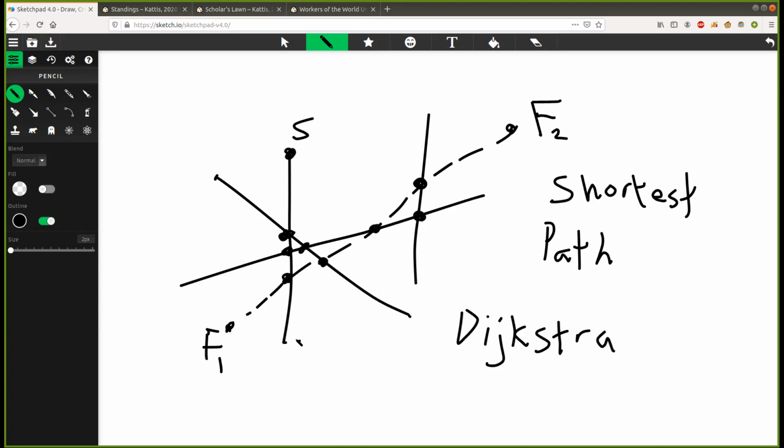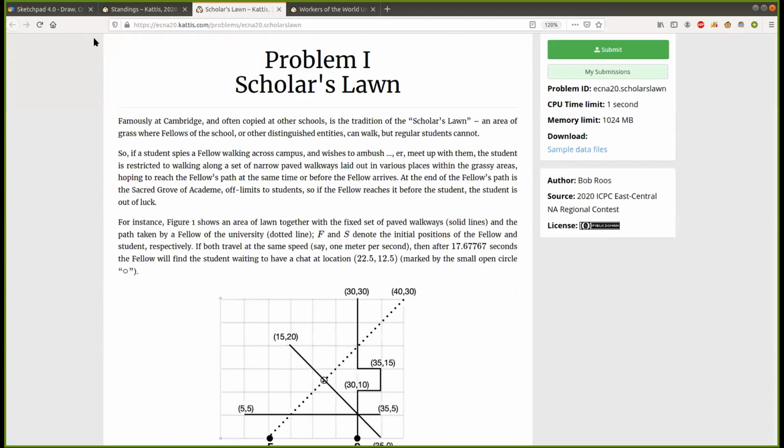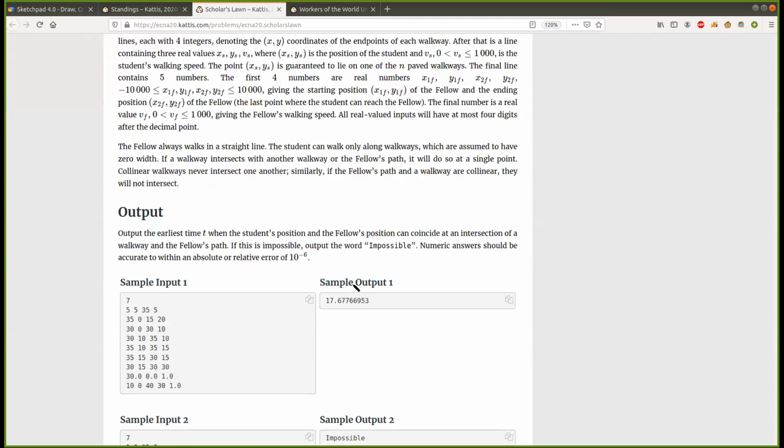I believe you can, I guess one easy thing to do would be to say for each line segment, for each of the interesting points on the line segment, you could connect each pair of them with the distance. But then you would have n squared edges for each line segment. So this would make the whole graph have about n cubed. And that might pass, but I'm not entirely confident in it, because there's only 1 second, and it's a lot of floating point stuff.